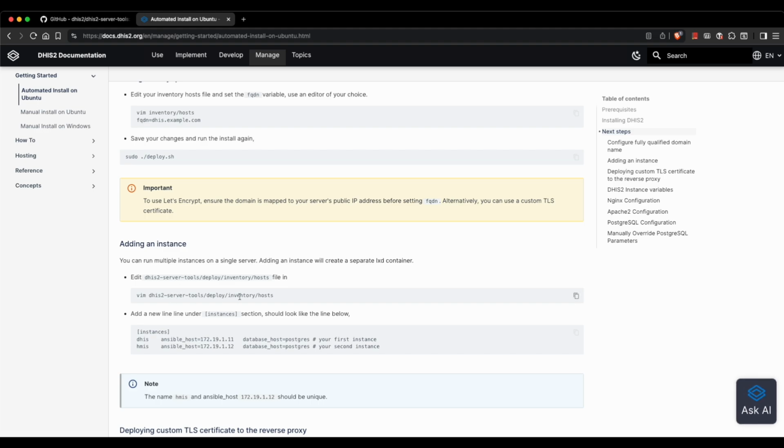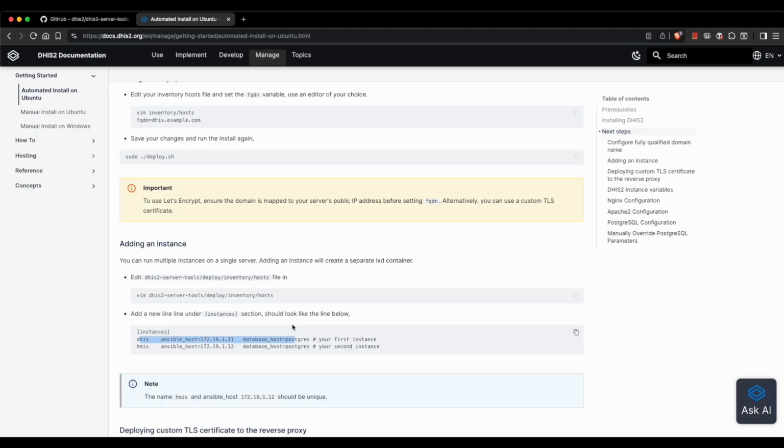Essentially what you need to do is go to the inventory hosts file, instances section, and add a line after an instance that is already present, like the DHIS instance.